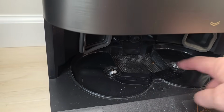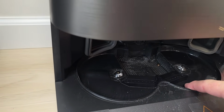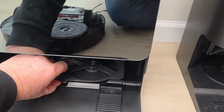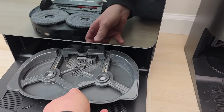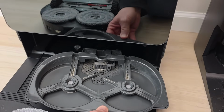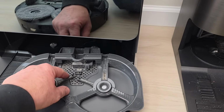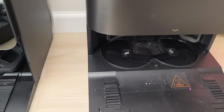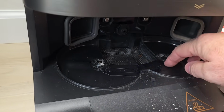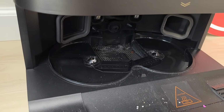Now, the Dreame has a self-cleaning base station. Once in a while, you'll have to take this filter out. I do like the Roborock. It also will clean itself, but you can definitely take this out. It's a little easier to take this whole tray out and take it to your sink and clean it. This one has a wiper arm that's going to help clean the base station. This one doesn't have the wiper arm, but the mop pads help clean the base station.